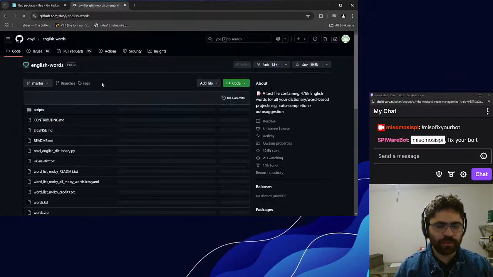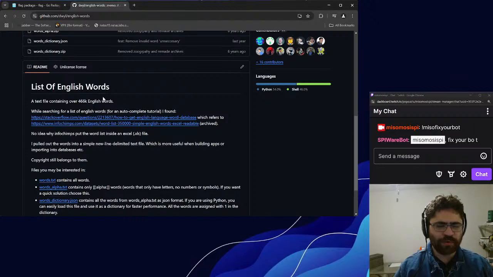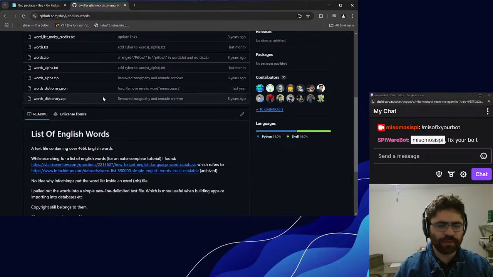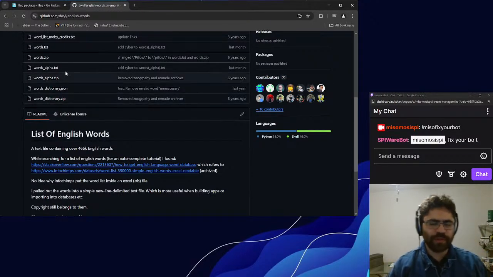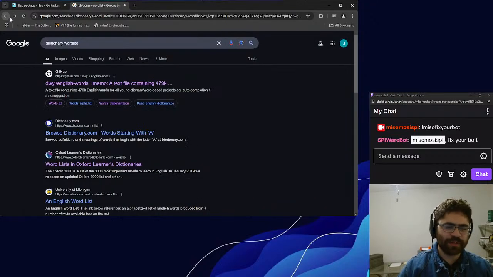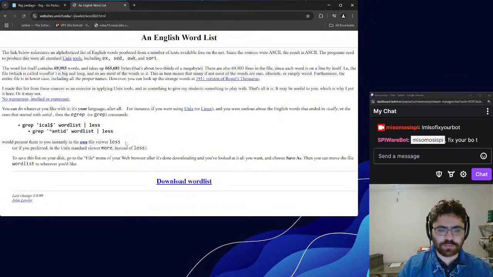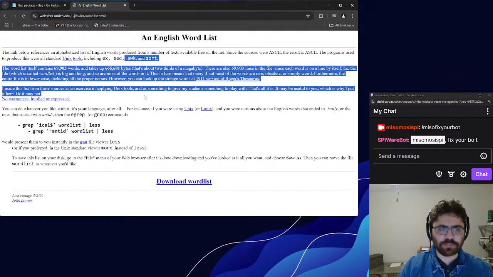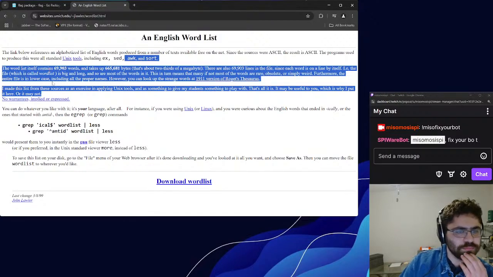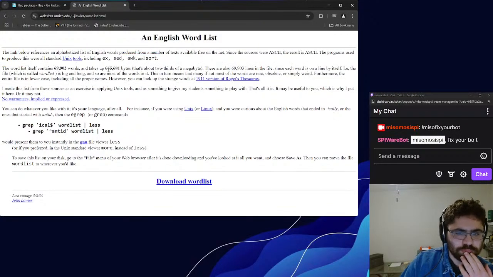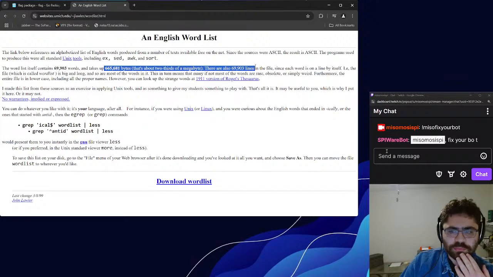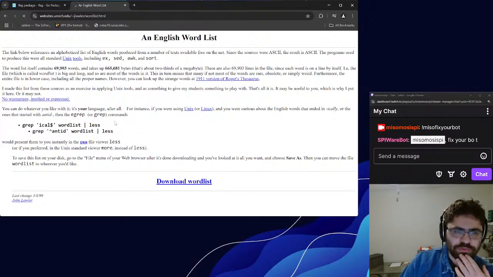There's also this really large word list. I forgot why I opted out of this specifically, though. There was a reason, I just don't remember it right now. Oh, interesting. Okay. Oh, so you can just download the word list here. Got it.